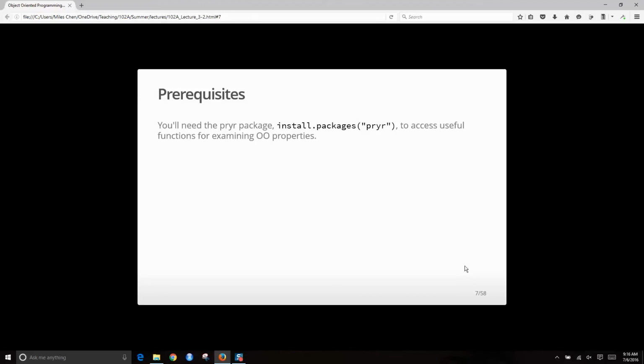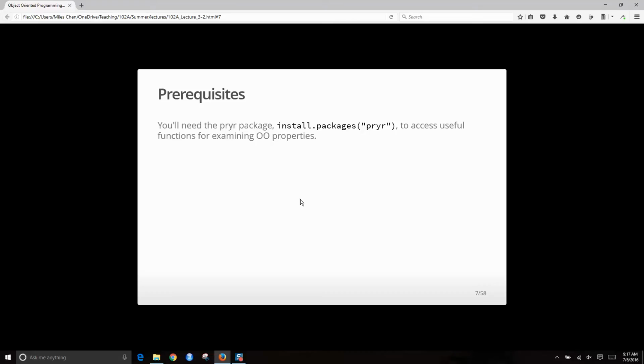Okay, so let's look at it. It says prerequisites, you'll need to install the pryr package. As you know, the reason for installing it is that the regular R language doesn't include certain functions to look up what type of object something is.